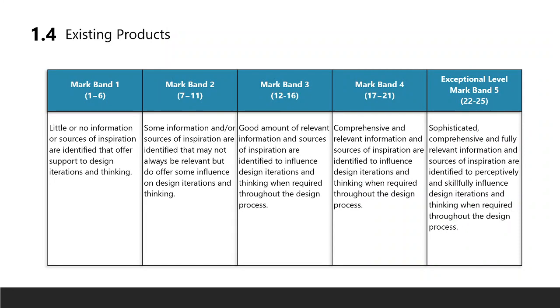Okay, 1.4. So 1.4, what we're looking at is existing products. This is an area that can be done very well, but more often than not is done less well. Markband 4. Comprehensive and relevant information, sources of inspiration identified. It then influences the iterations that follow throughout the design process. So a couple of parts of that.